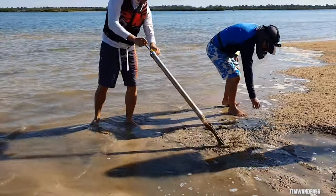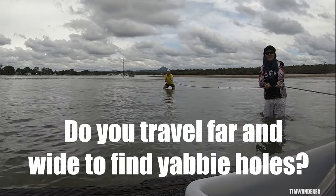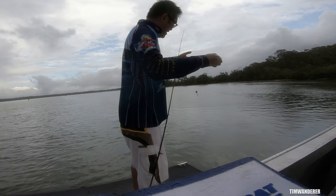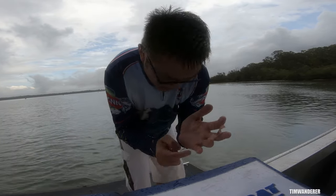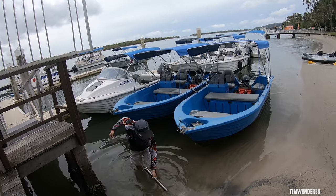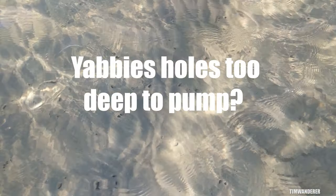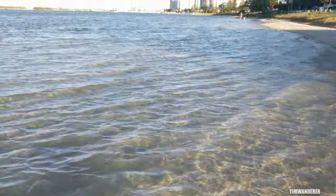One there, one there — first two big ones, or one big one. I think I should rip it. See all these holes around here? They're pretty much all yabbies all around this area. So if you do come out and you want live bait, definitely bring a yabby pump.